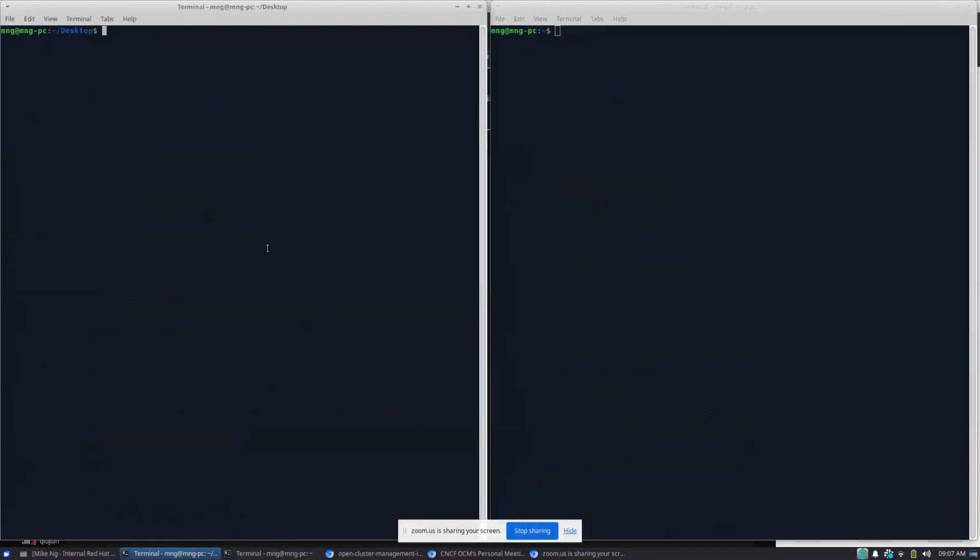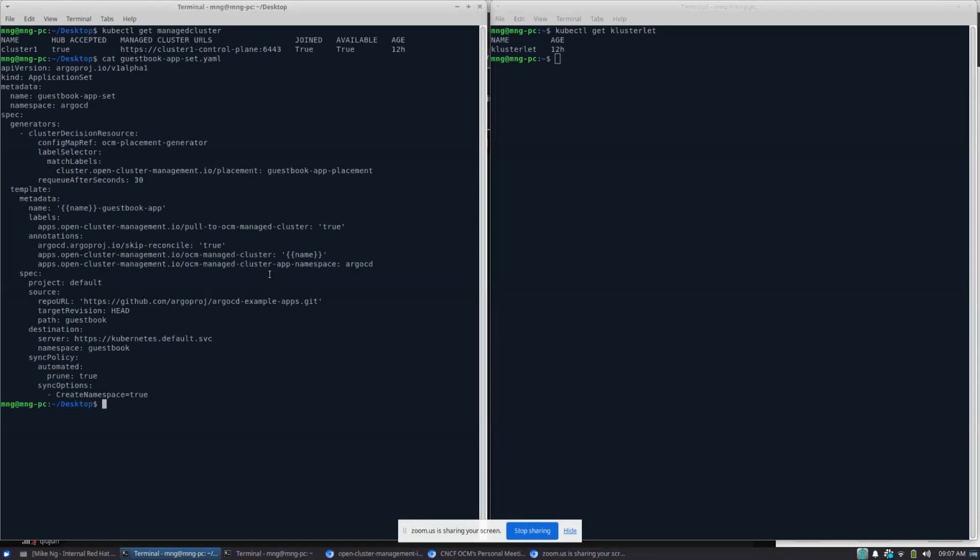So I have on the left side a hub cluster with the managed cluster on the right side, registered to the hub cluster. Again, let's take a look at the ApplicationSet that I'm about to apply.